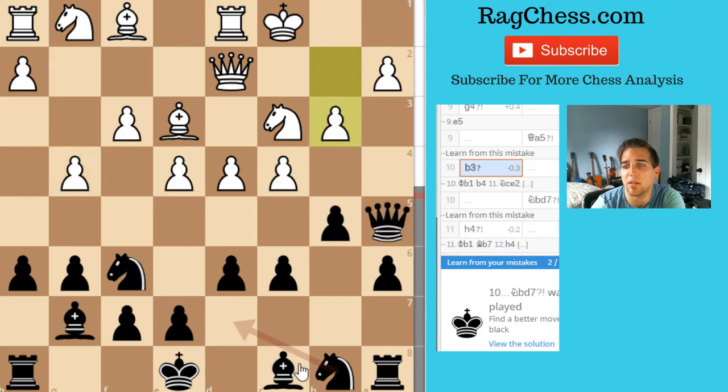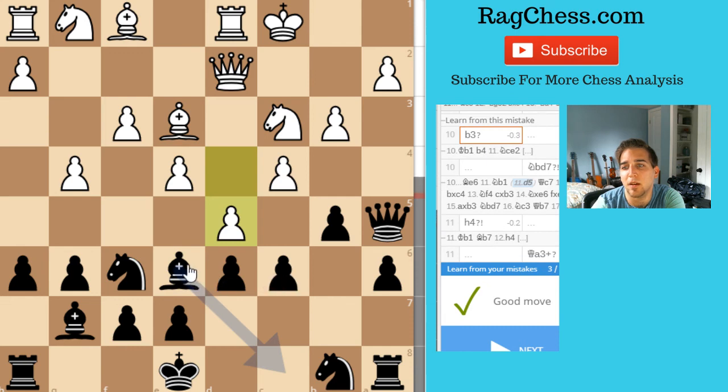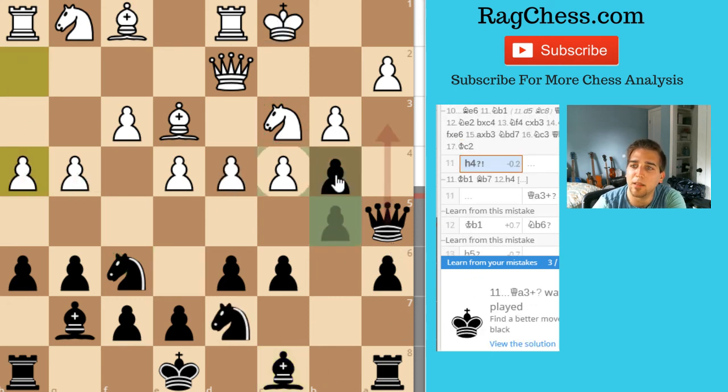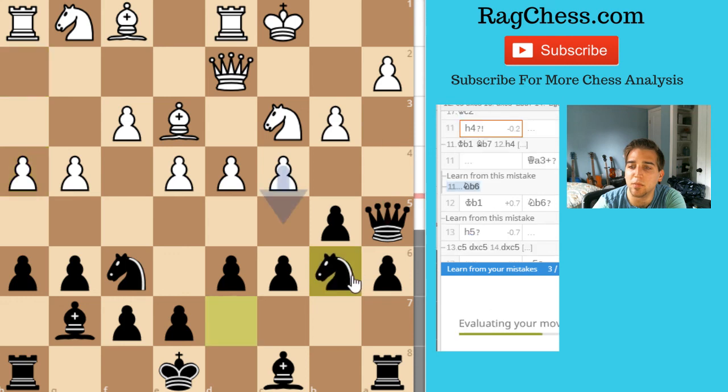From here, it wanted me to do that. Now why? What if he does this? That's weird. I guess my goal was to try to force him to come forward and then weaken this square. Because now I'm threatening to take this and then take the knight. I was thinking at this point of maybe a rook over. If not that, then maybe my knight over to b6 would be pretty good.